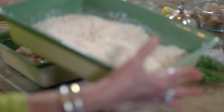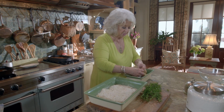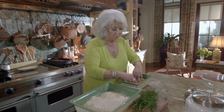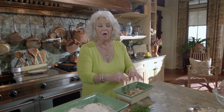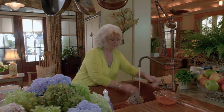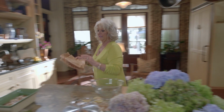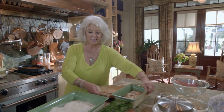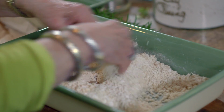All right, so this is just panko and self-rising flour that I have mixed together. And it wouldn't hurt your shrimp at all to bathe in that hot sauce for a while. All right. So into the hot sauce, and then into the panko.